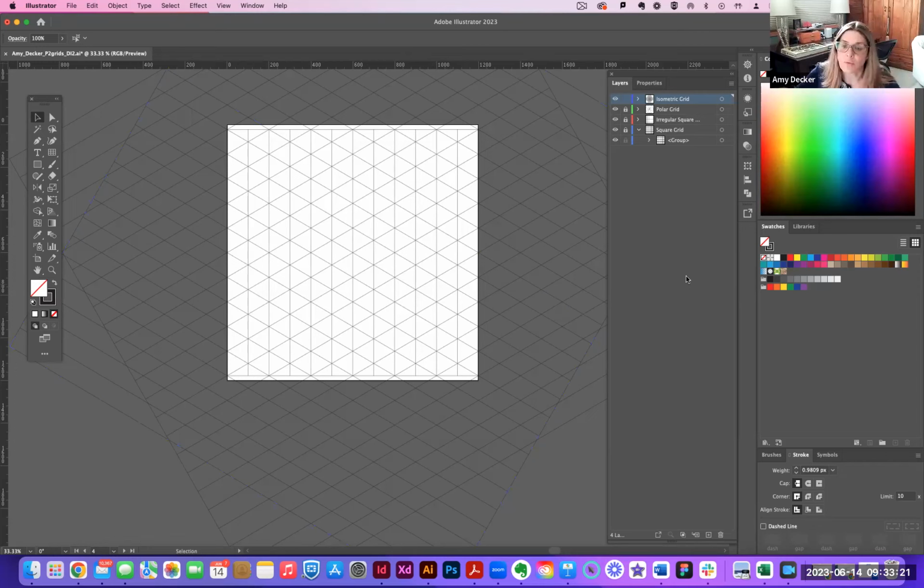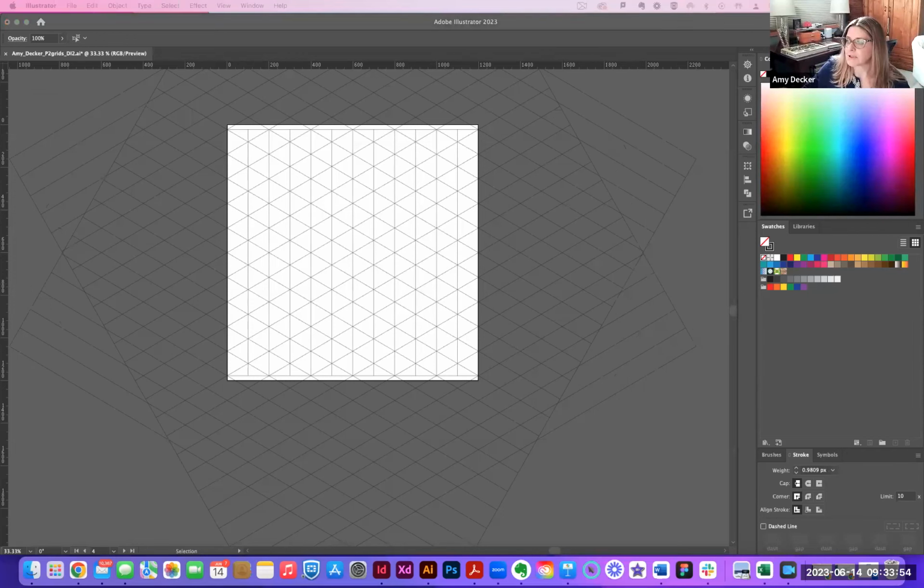Hold on a second. I see there's a question. Is it possible to do this with the perspective grid tool, or is that something different? That is something different. The perspective tool is taking one object and putting it into perspective. We're actually making a flat grid. We're not making a perspective grid. It will look like perspective as we're doing it, but it's not in perspective. The perspective tool is making things skewed into perspective, if that makes sense. Okay, good. Very good question. All right, let me look at my notes so I don't forget a step.